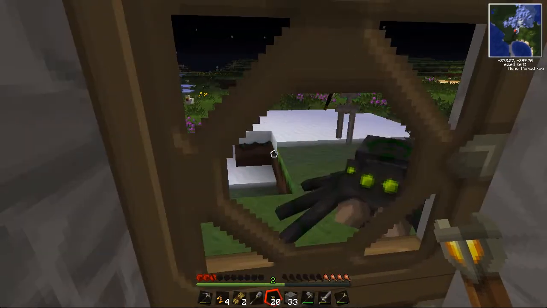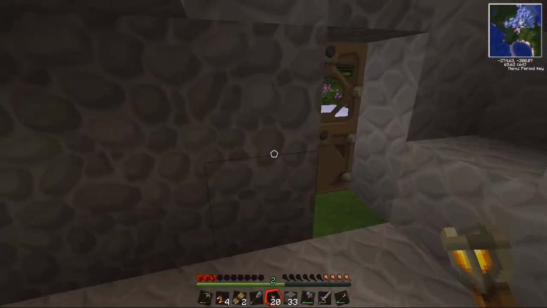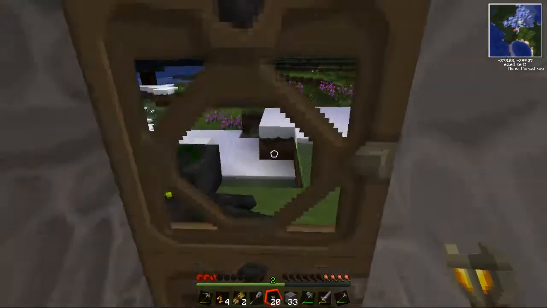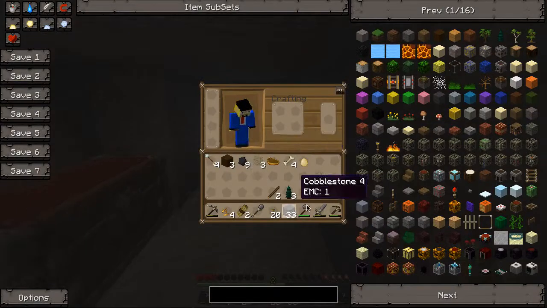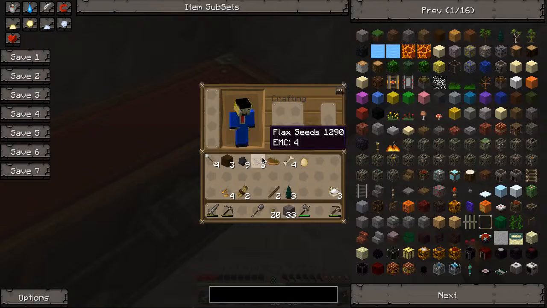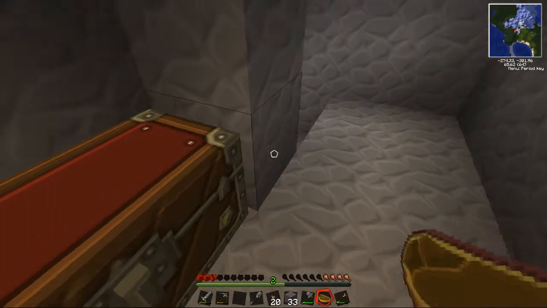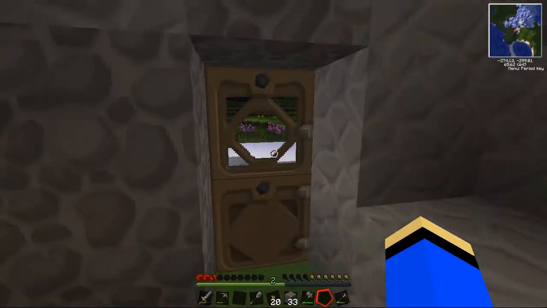Oh my gosh, I'm so scared. Oh my god, they're gonna shoot through. Don't you dare. You what, mate? Okay, so I'm gonna just organize my inventory while this is going on. I actually do have to throw away some stuff. Oh, look. Rotten flesh. Actually needed that.